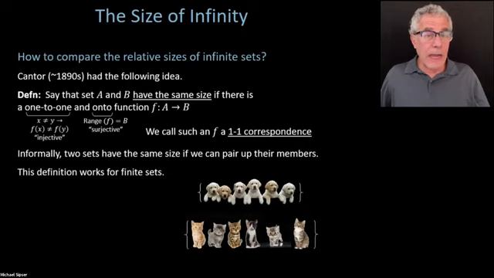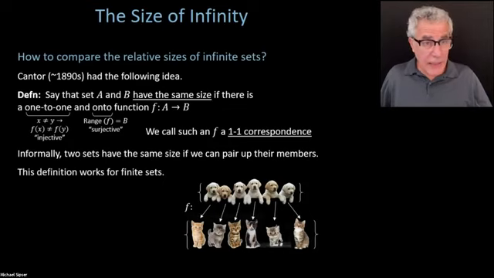Now, we want to show that those two sets have the same size. We could count them up, as I mentioned, and see that there are 6 elements in both. But counting up does not work for infinite sets. So we can just match up the elements of the puppies with the kittens, and then we know we have the same number of puppies as kittens.